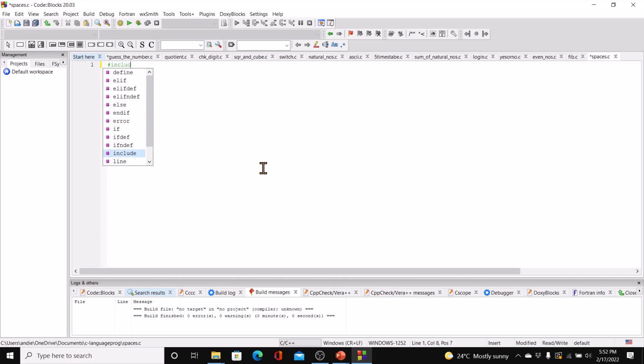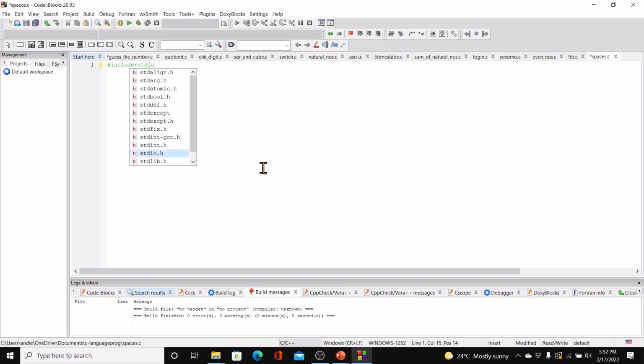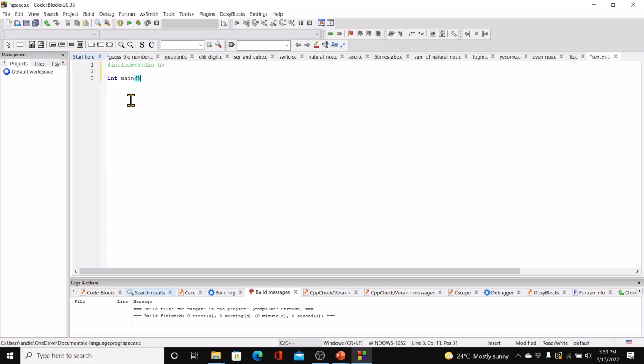Hashtag include stdio.h and then int main. And we're just going to have a string constant here. When I define a string in C, the way to define it is, of course, character str1, but then we use the array signs.